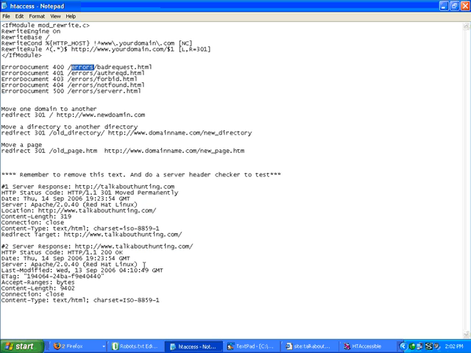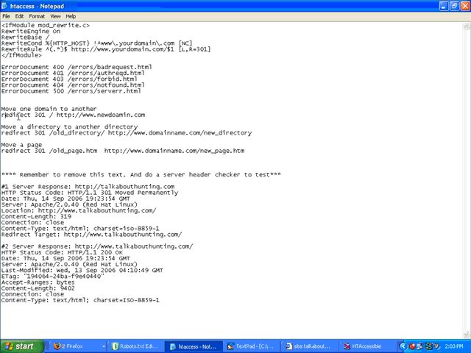What I can do is go to my htaccess file, and here are three different commands or lines that I can use that will help tell the search engines where those pages really are. Let's say that I actually moved the entire domain. The old domain was talkabouthunting.com, but for some reason I'm no longer using talkabouthunting.com. I've got a website called huntingnews.com. Well, I can do what's known as a redirect 301.